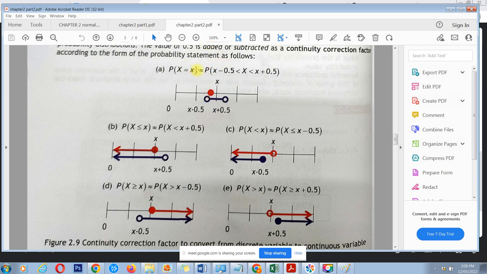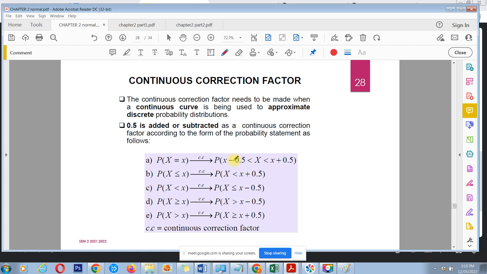So if equal, we can approximate plus and minus at the left. If less than equal, so we just add plus 0.5 here. If less, identify where is the direction. So x less than, x plus 0.5. If greater and equal, so x minus 0.5, and then if this condition, so x plus 0.5. So this is the condition that you need to meet. Then what should you do? You need to put the correction first.